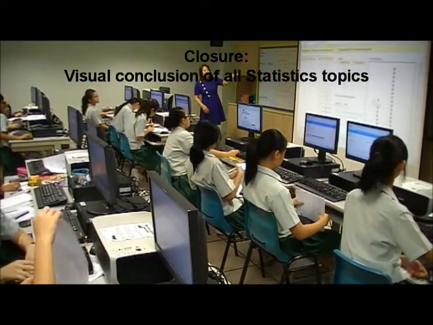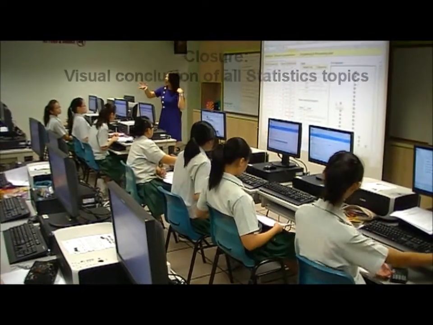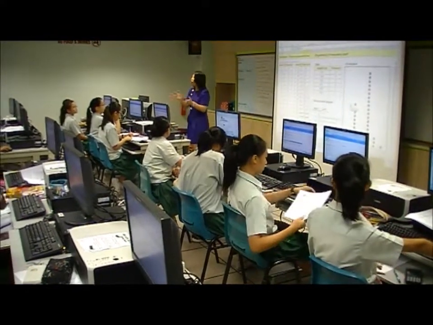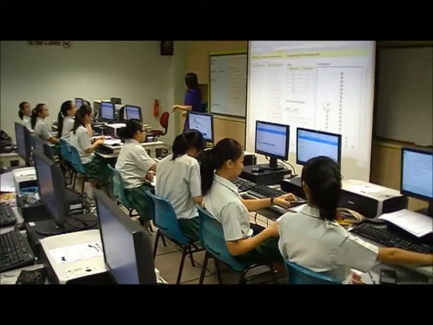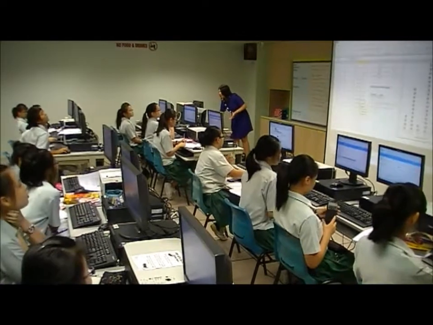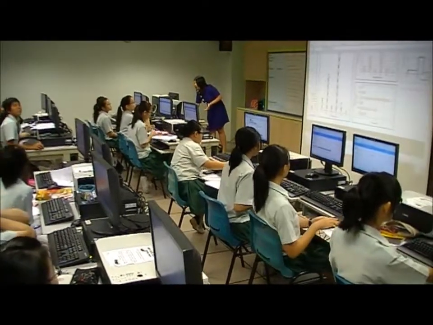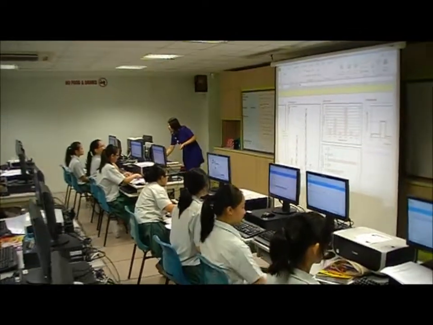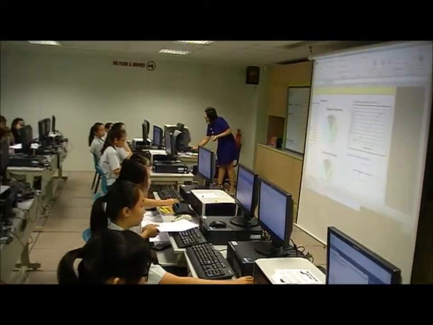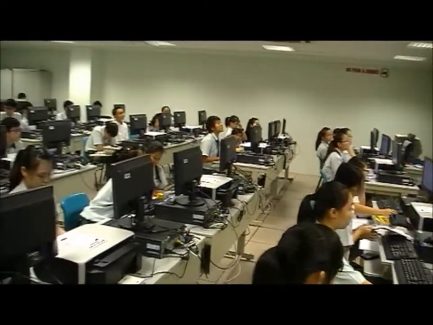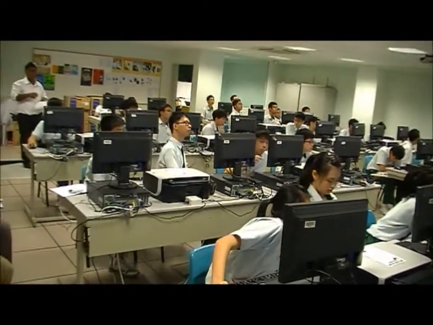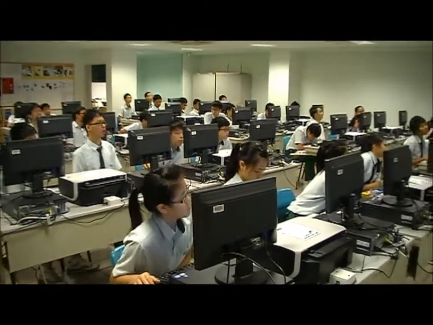Now, this is the second last section for statistics. Then you complete the entire secondary school syllabus for statistics. These are what you have learned before: stem and leaf, dot diagram, bar chart, histogram, line, pie, cumulative. Look at it. Tell me which one you have not learned. Box and whiskers, right? So we'll do it in the next lesson.